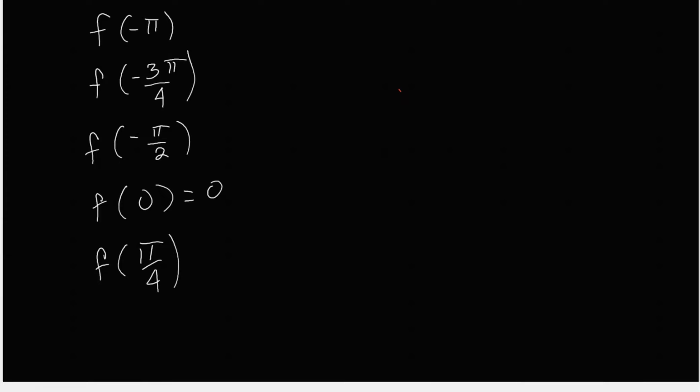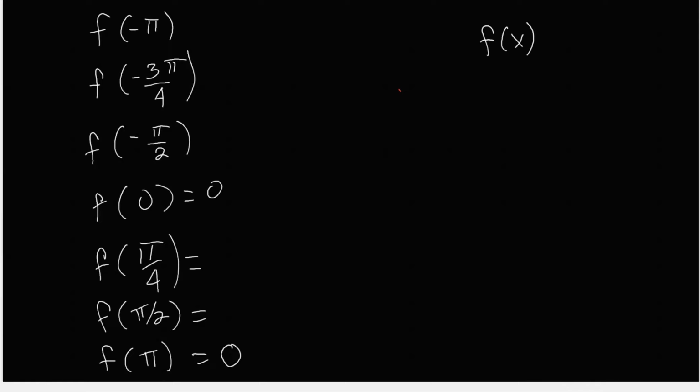So we're looking at these particular points here, and then f of pi over 2, and then f of pi finally. Okay, so f of pi, sine is 0, so the function value, the function that we are looking at, f of x, is, remember, sine x over e to the x, right? So f of pi is 0, f of negative pi is also 0.